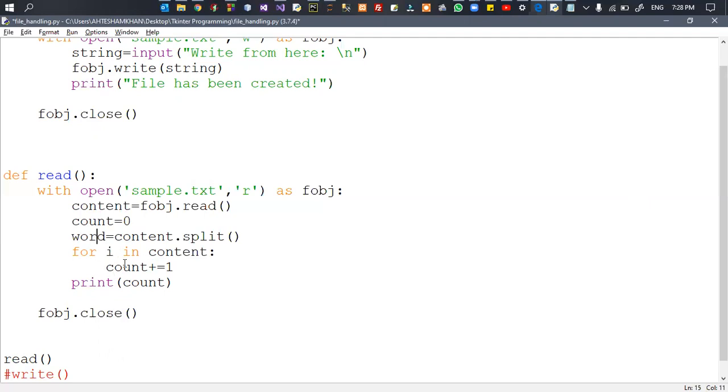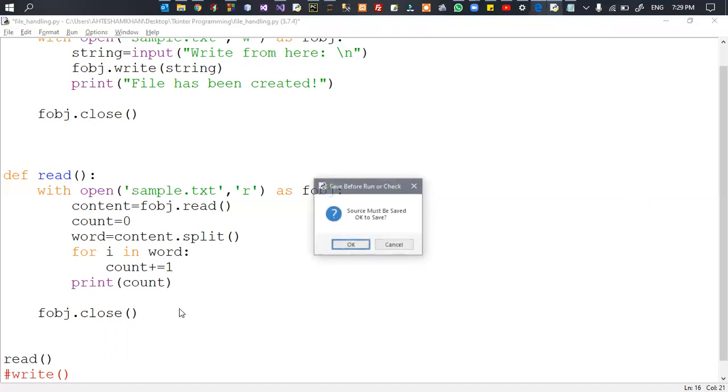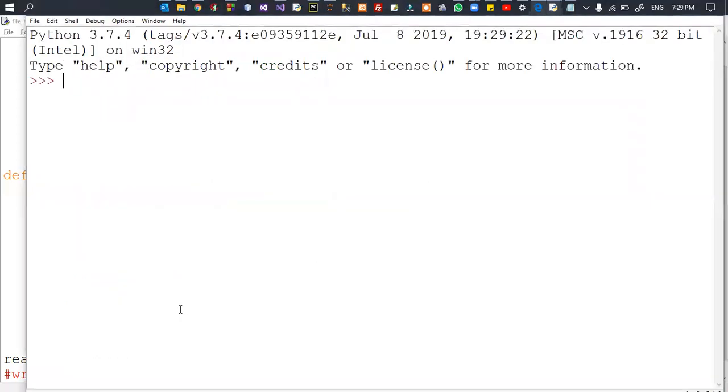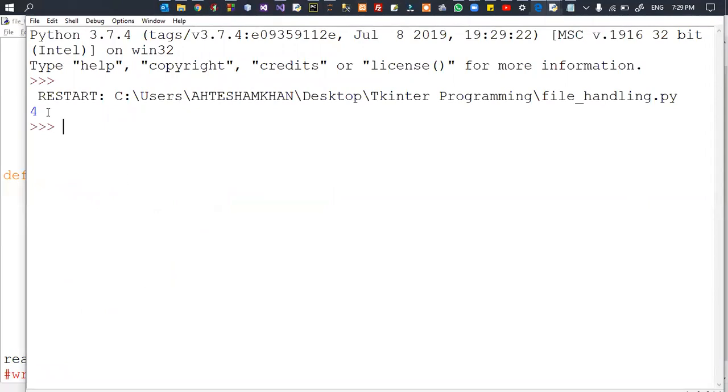So in that situation, now pass the words, all the words will be passed to the variable i and will be counted by the counter, that is count, and in every pass the value of the count variable will be incremented by 1, right? So in that situation, it will return how many words are there. There are 4 words, right?